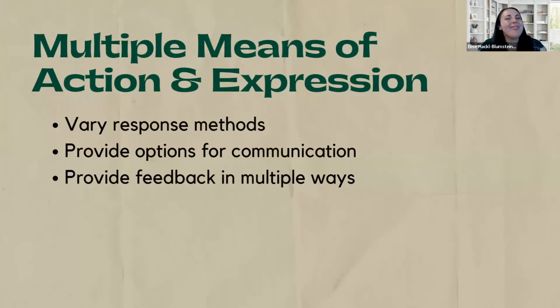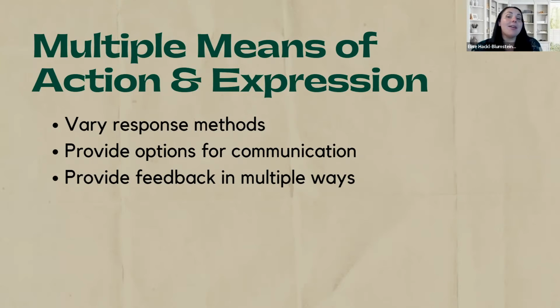And then our third area of universal design is multiple means of action and expression. This is one of the harder ones because it takes a little more thinking about ourselves, the way that we like to do things or intend to do things, and realizing that just because I like something one way doesn't mean that somebody else will. Or just because I communicate in one way doesn't mean that somebody else does. And that's totally okay. But it's about the process of thinking of that.